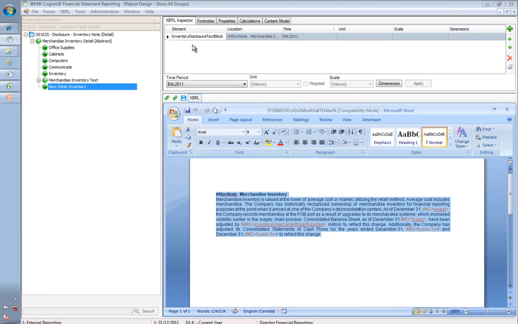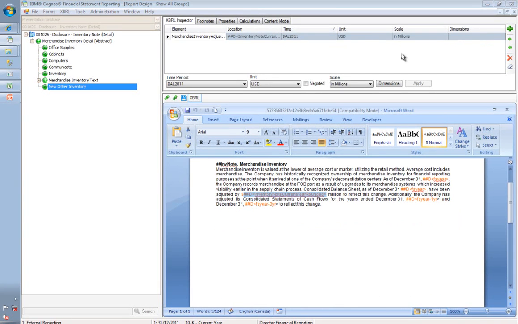So in this case, I see I have my disclosure text block tag. I can navigate to the next one, and I can see I have a more detailed note tag here at the same time. And this is an example of one of our label variables, which make for a more efficient tagging process as well. Even when numbers change when they're embedded in narrative, in paragraphs of information or across different pages, we can tag a location and a label, and that will automatically pick up all those values and all the appropriate tags, regardless of how many changes are actually taking place to the numbers themselves.